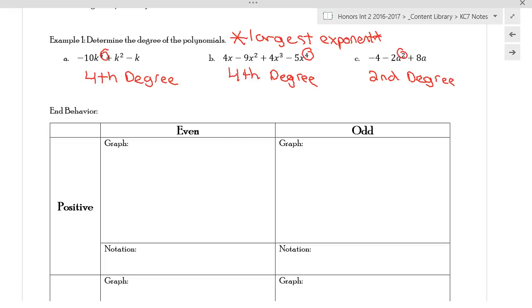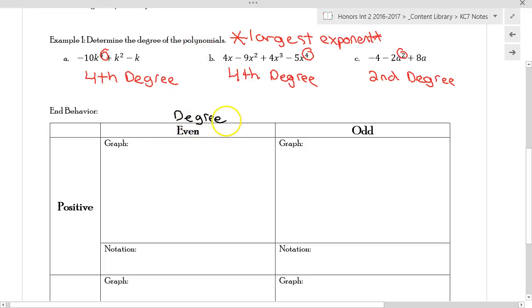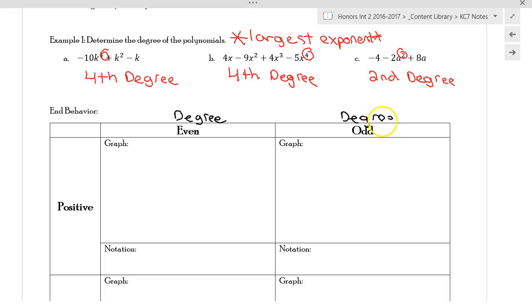Looking at end behavior. Now we use the degree of the graph to help us with the end behavior, right? So if the degree is even or if the degree is odd, that's going to change the end behavior. The other thing that affects the end behavior is if the coefficient in front of that is positive or negative. And like in this example, it's negative, right? That's negative 10. Here it's negative 5. Here it's negative 2. Actually, all three of these are negatives. You can also have positive ones. Those are the two things that affect your end behavior. And that's it. We really only have 4 different types of end behavior for polynomials. So let's look at our 4 different types.